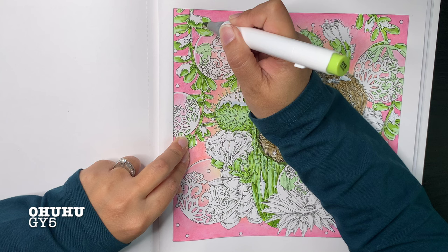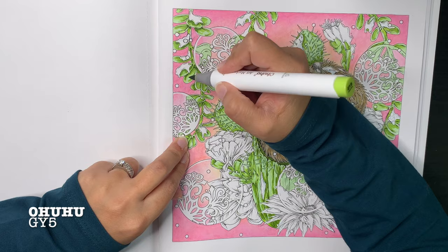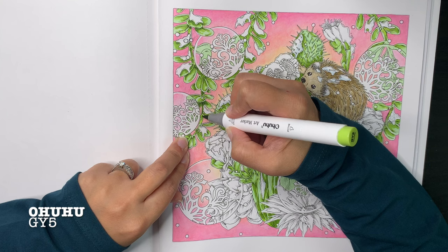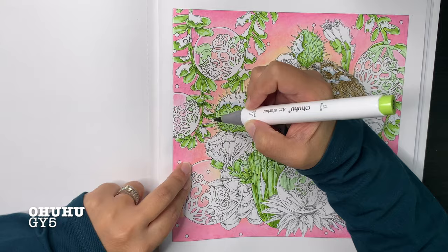And I like doing this shadow part even with the markers, because it straight away starts creating that little bit of 3D effect, which I love trying to play around with. As you guys probably already know, I like to do the really dark shadow areas to try and create that 3D pop on my pages.